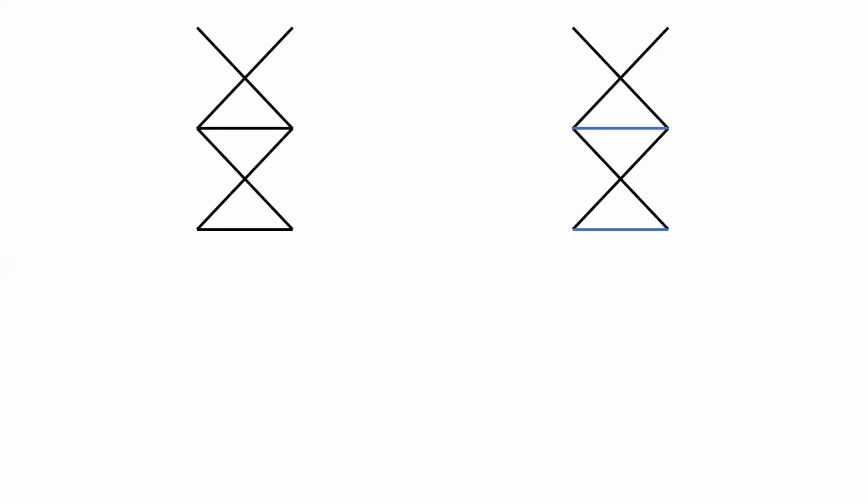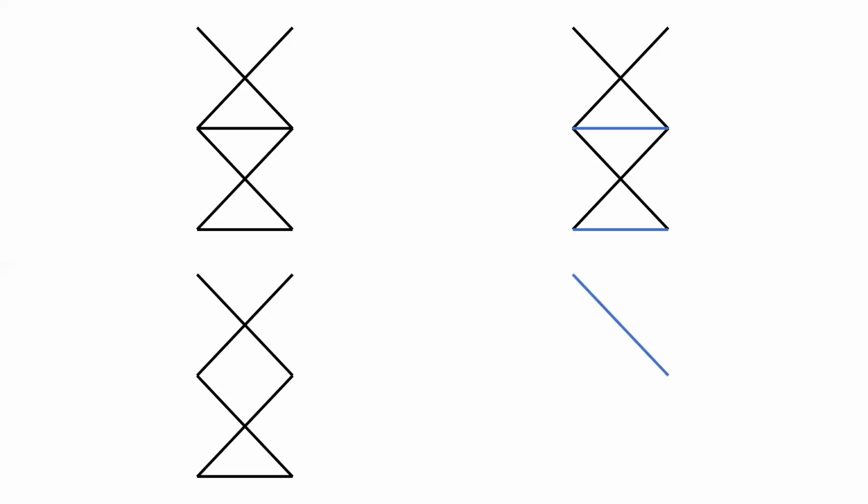So, for this graph and the ordering that we showed previously, the maximal matching returned by the greedy algorithm will be the 2 blue edges on the right. Now let's suppose that we have the same graph, but the first edge, the horizontal black edge, is removed, and let's suppose that the ordering of the remaining edges remains the same. Now the greedy algorithm will add the first diagonal edge, and it will also add the second diagonal edge to the maximal matching. The next 2 edges will not be added to the matching, but the final edge will be added to the matching as well.